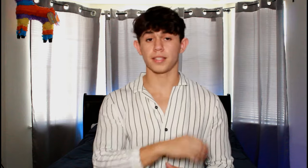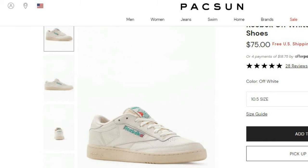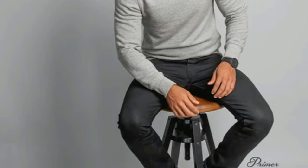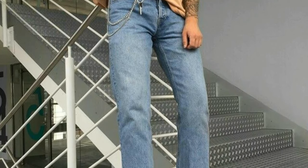Number three: Reebok Club C85s. This is another great shoe for under $100 — it costs $75, so it's definitely a great bang for your buck, and it's also a very versatile shoe. All the shoes on this list have a vintage vibe that I've been playing around with. I've always talked about rocking minimal clothes and casual aesthetics, but I've realized it's very cool to have versatile aesthetics and switch it up. It does get boring sticking to one thing, so play around and see what suits you. These shoes cover both that 90s vintage aesthetic and that minimal aesthetic.